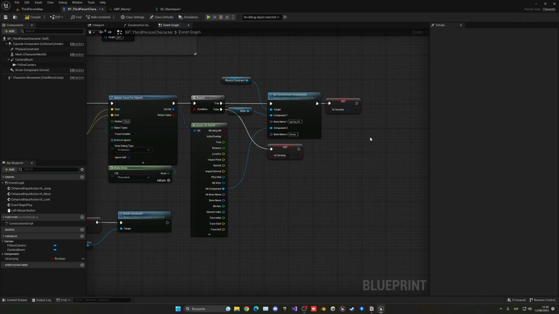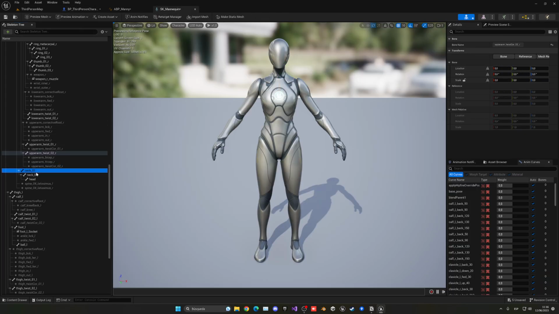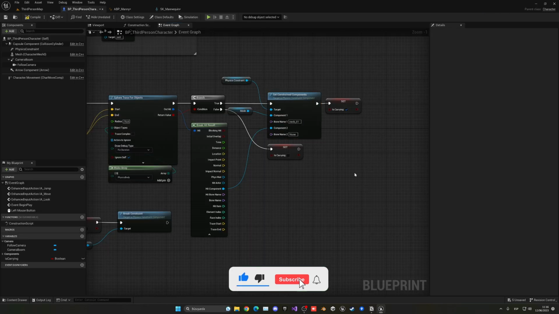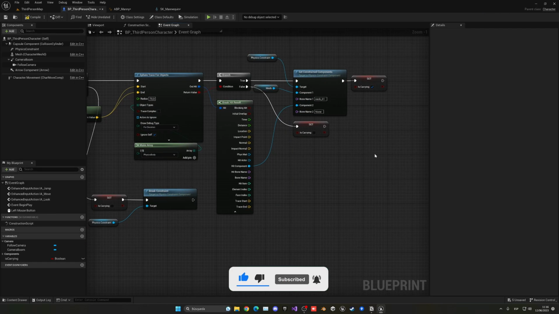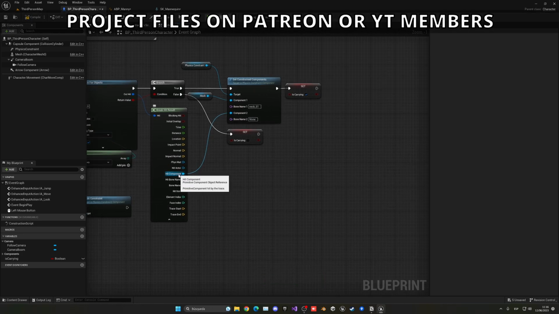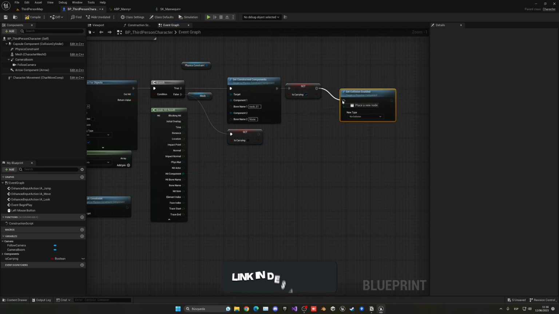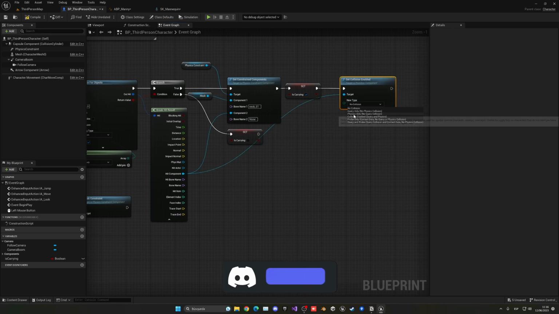And actually, two more things I'm going to do is change the bone name to, instead of being the spine, I found that the neck will work a bit better, so we can copy the bone and put it here. It's just a bit up, so it will not touch too much the ground. And also, let's go into hit component and then set the collision. So in this case, instead of being the normal collision that it will have, we'll put it into physics only. And now it will be way smoother.